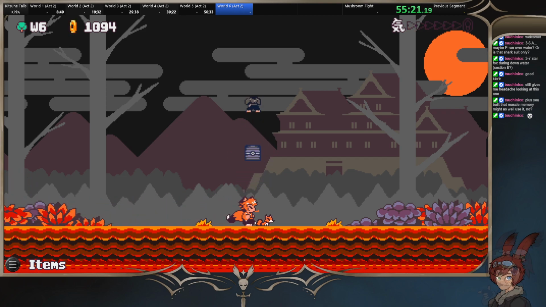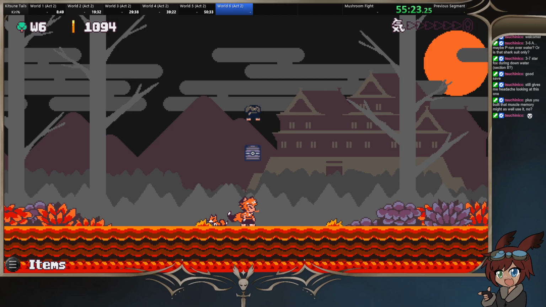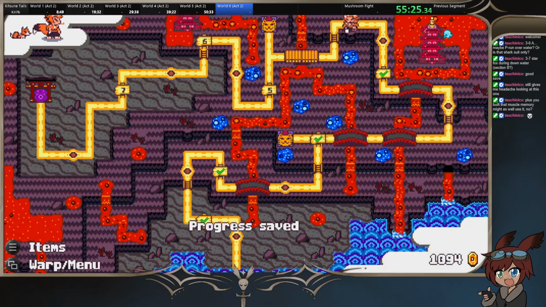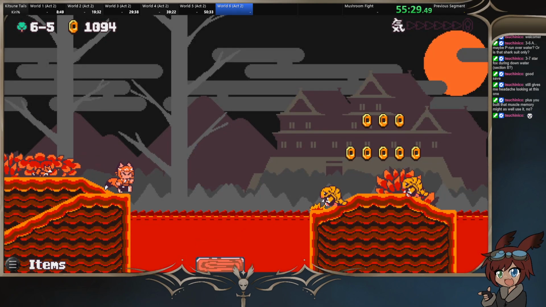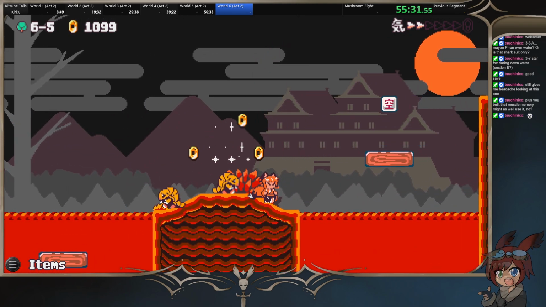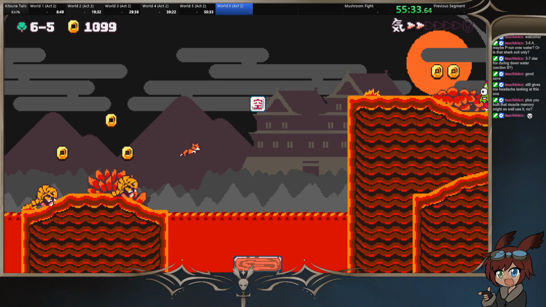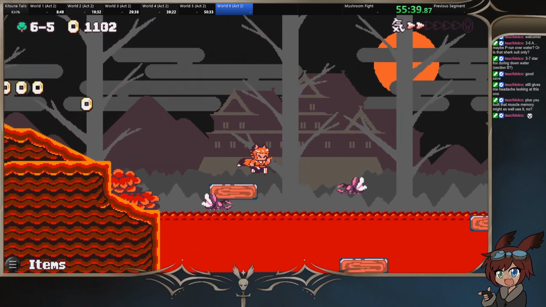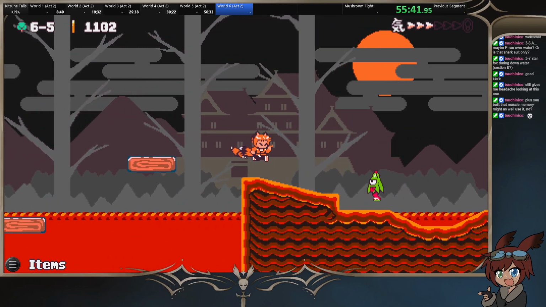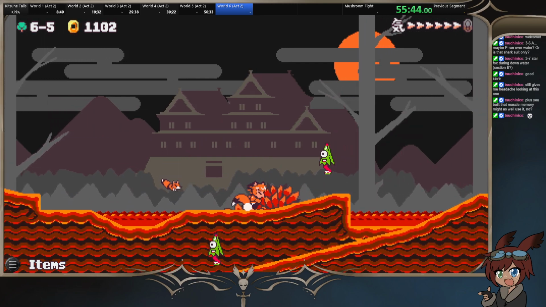Nice. Really, really good fight. Okay, now we're skipping this cat, which would be cards. So note that down. And then this is 6-5. It's another level where we're going to do a little bit of platforming early, and then we're going to jump in a Bakaneko cloud and not care about how the level goes from there.